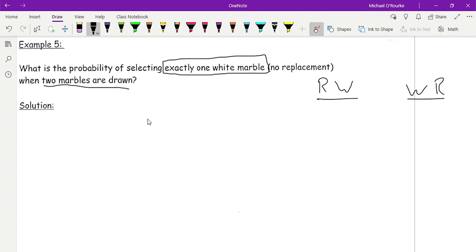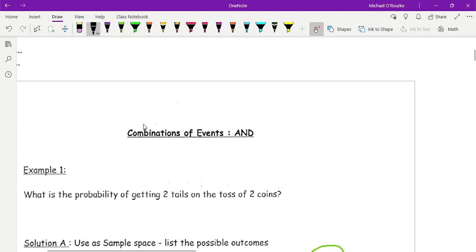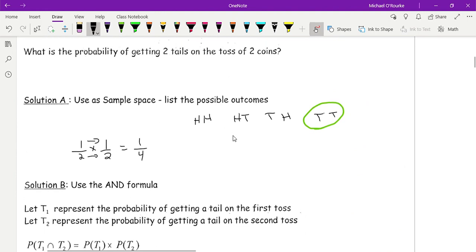Are we assuming 1 over 3 times 1 over 3 times 1 over 2? Not quite. Let's work it through here. When we do the heads and tails question, we still account for the fact that we could possibly flip 2 heads or 2 tails. Correct, but we wouldn't include those in our calculation because that's not what we want. If we go back to the very first example, we see those, but our probability is just this.